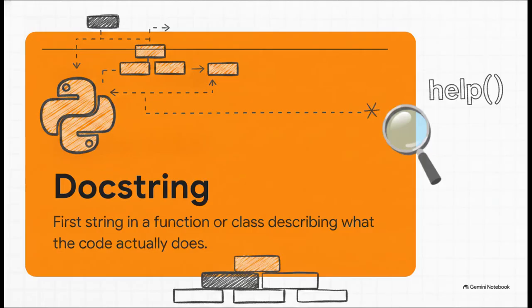Now, a docstring isn't just your run-of-the-mill comment. Python actually treats these literal strings completely differently. Because it's the very first statement inside your function, class, or module, Python essentially bakes your human-readable explanation directly into the code itself. It makes it accessible through a given object's __doc__ attribute and even through the built-in help function right there in your terminal. This is amazing because it perfectly bridges the gap between raw machine logic and plain English. The instructions live right next to the code they describe, making it incredibly hard to lose track of them.